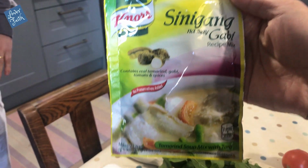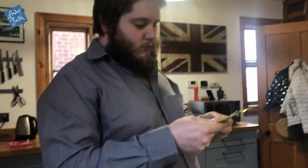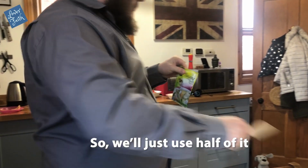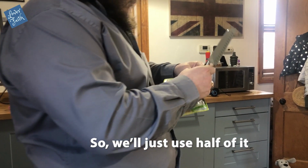Oh, by the way, guys, we are using the Sinigang na may gabi mix. So we can use half of that because it's quite strong. It's got like a tamarind flavor. So, kalahati lang, half lang yung gagamitin natin.